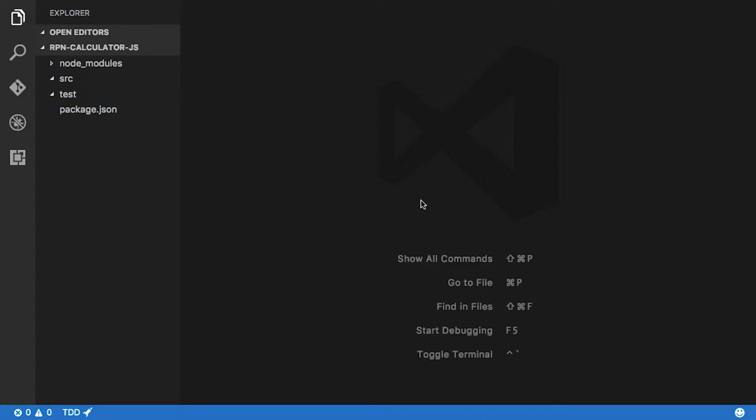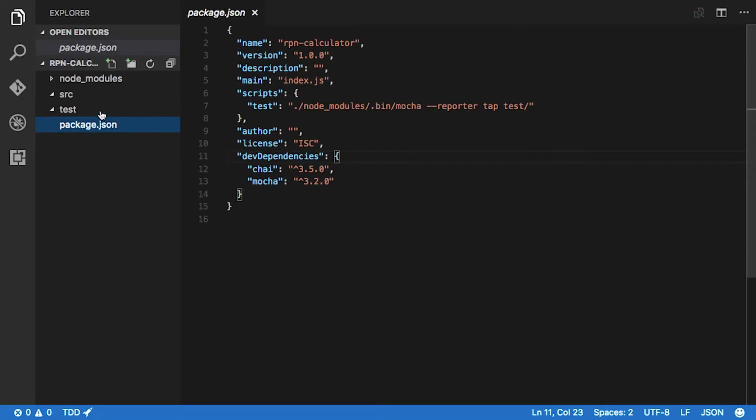So here we've got a standard JavaScript project, no source files at the moment, and if we look at the package.json, we can see we've got a couple of dependencies needed for testing. So we're going to be using Mocha as the test framework, and the chai library to make assertions. I'm using Visual Studio Code, obviously you could use whichever editor you wanted. Visual Studio Code does have some nice extensions like the TDD one, which will automatically run our tests every time we save a file.